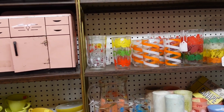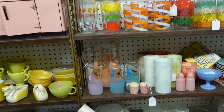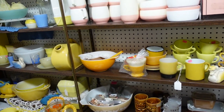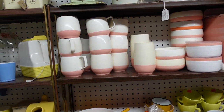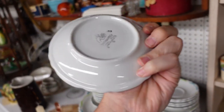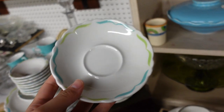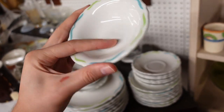Starburst glass - oh, that's cute. You are very cool. Look at that toaster. These cups are kind of interesting, they're plastic though. This is an interesting restaurant ware - it's Shenango. I can't remember the name of that, and I have some in different colors. It came in a lot of different color combinations. Cute little bowls.